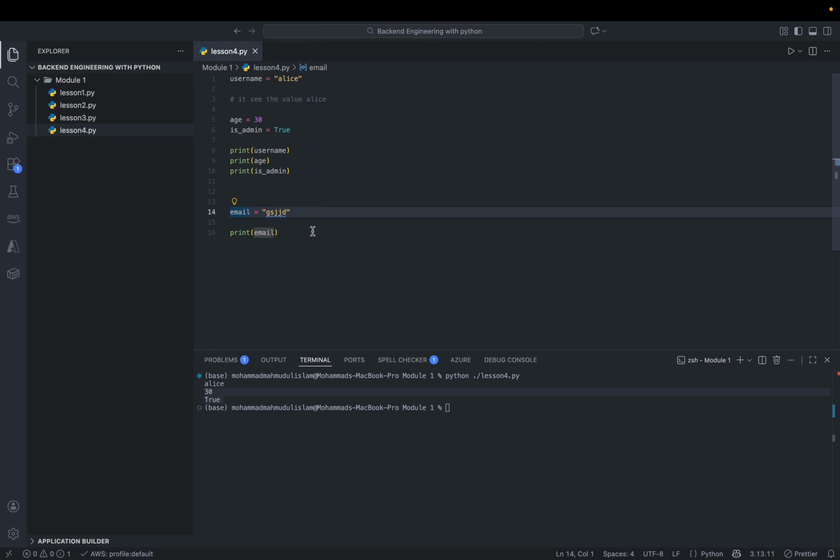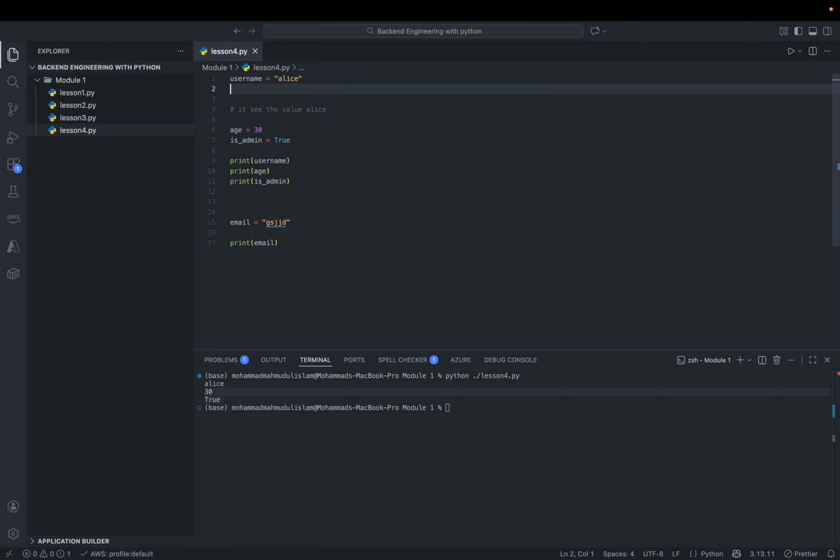Now I'm going to talk about some best practices for how you write variables in Python. Use clear and meaningful names. Avoid single-letter variables. Use lowercase and snake case in Python, it's a best practice. And make variable names descriptive of the value. For example, for the username we use username, so you could also declare it with a single letter like this, but that is not a good way to declare the variable, so try to make it descriptive.